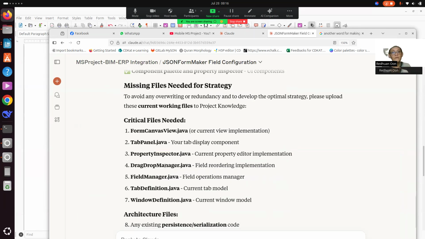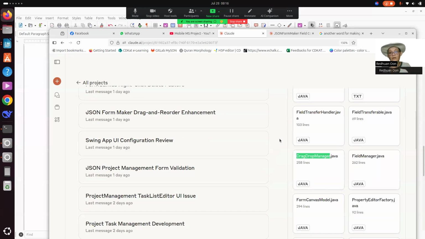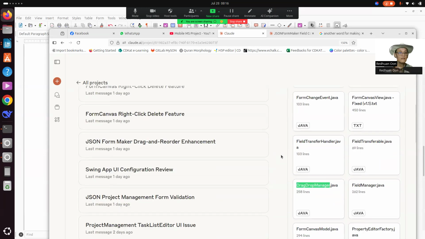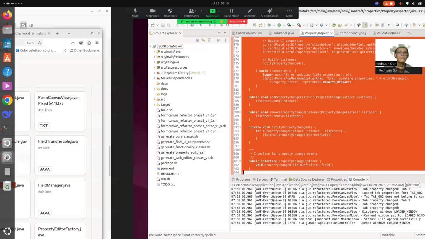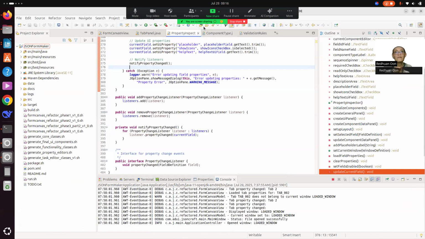So I've got that. Drag drop manager. Yeah, I copy it straight away so that I can see whether I have it. I have it here, 258 lines. How far down is it? 258 lines, I checked. I might as well not take a risk, because it's something I just repaired.